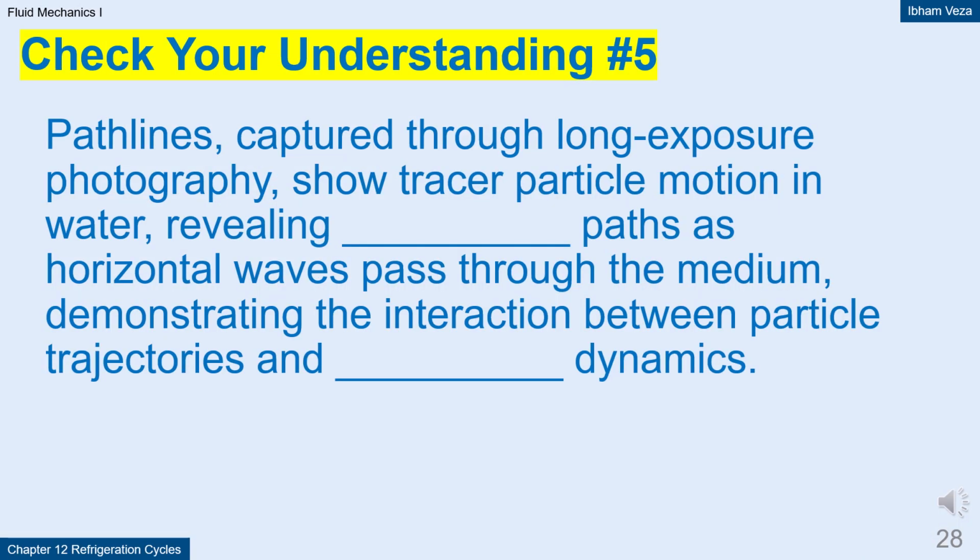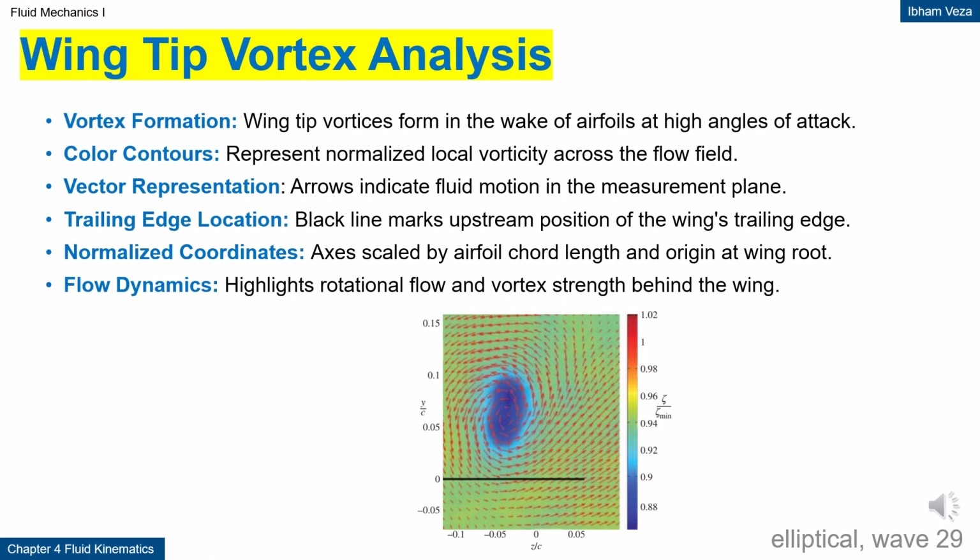Check your understanding. Number 5. This question emphasizes that particle paths in waves are elliptical and are related to wave dynamics. The purpose is to reinforce the understanding of the difference between particle motion and wave propagation. By answering this question, the concept of pathlines in periodic flows becomes clearer. The question also connects visualization with physical interpretation.